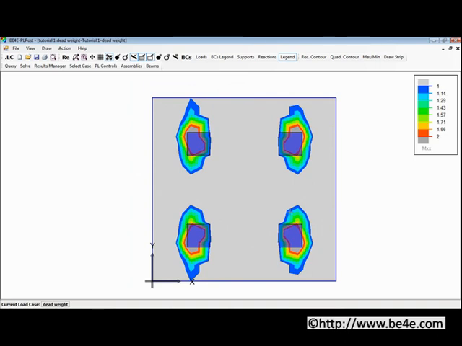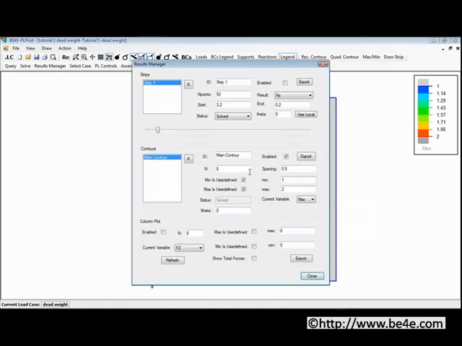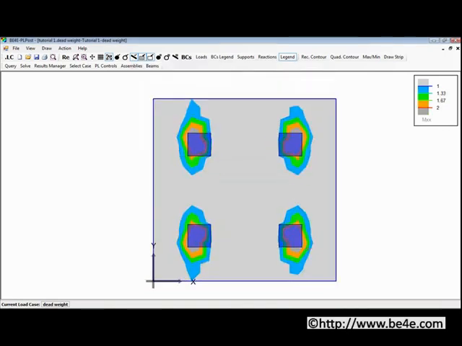However, the range is too large, meaning the number of colors is too much. Thus, I'll go back to Results Manager, right-click Results Manager. I'm going to change the number to say 4 instead of the default 8. I'm going to click Close, scroll up and down to refresh. Now, we notice that the legend and the contour map only has 4 colors.